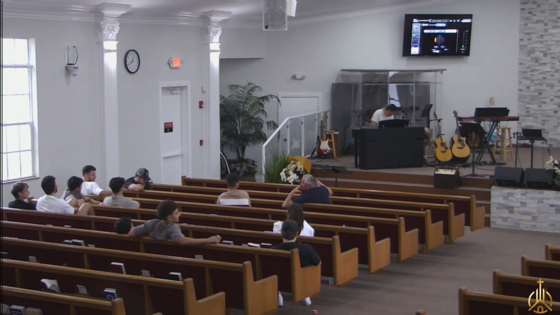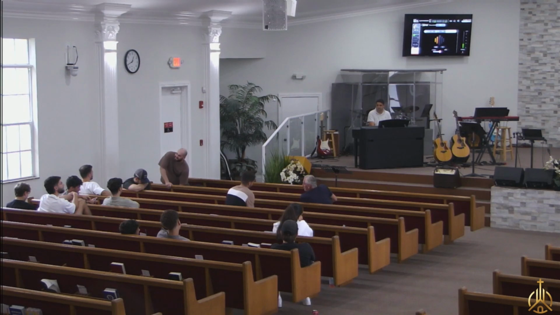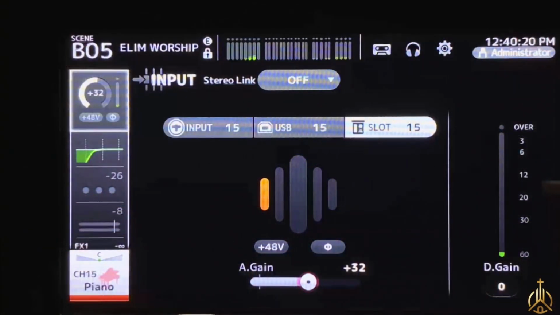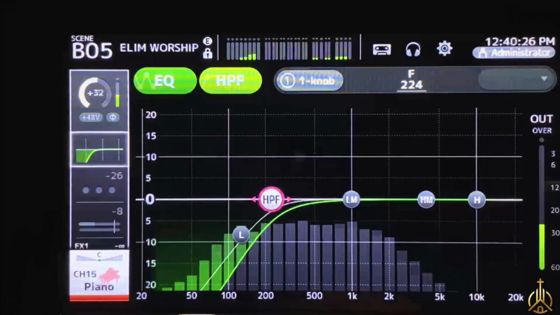Okay, so already with just switching the DI box, I got way more signal, way more clear of a sound. And now I'm actually getting the proper gain structure I need. So that alone helped out a lot. And then same thing, just down the line, I would go through everything that I need.